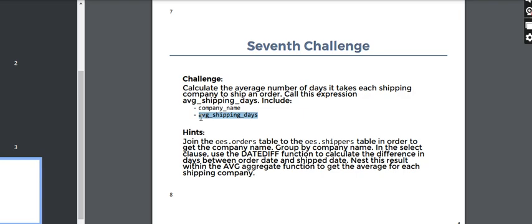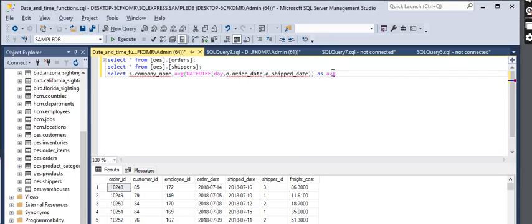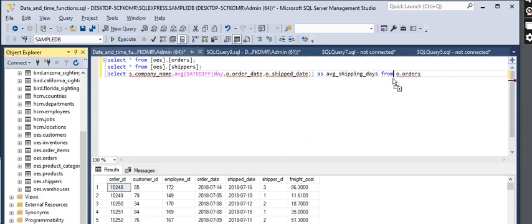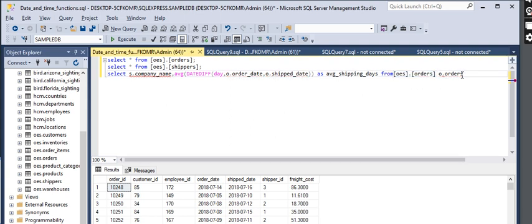In average shipping days. In this format you want, right? Client requirement. And from which schema, right? As O, I am naming this as O, right?